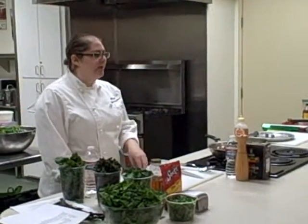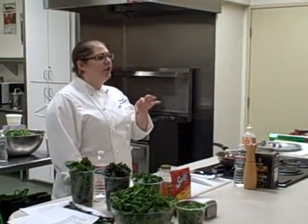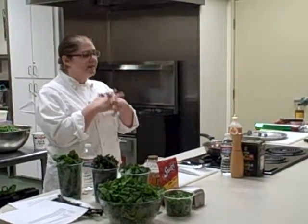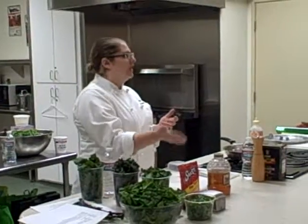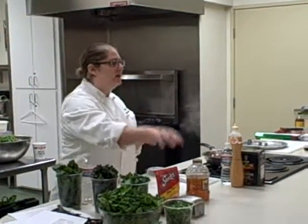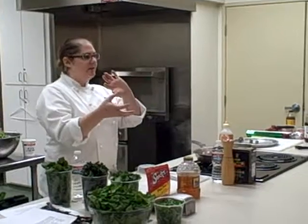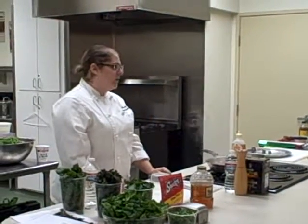So the recipe that I'm doing now is based off of a traditional Sicilian recipe. In Sicilian cooking, they do this great combination of sweet and savory. It's from a lot of the Spanish, Moorish, Moroccan influences. And what they do is they add some sort of sweetener in with things. Traditionally, the recipe would call for honey, pine nuts, and golden raisins. They love their bitter greens in Italy, so when you combine the bitter with sweets, it adds a really nice flavor combination. So dandelion greens would work wonderfully.